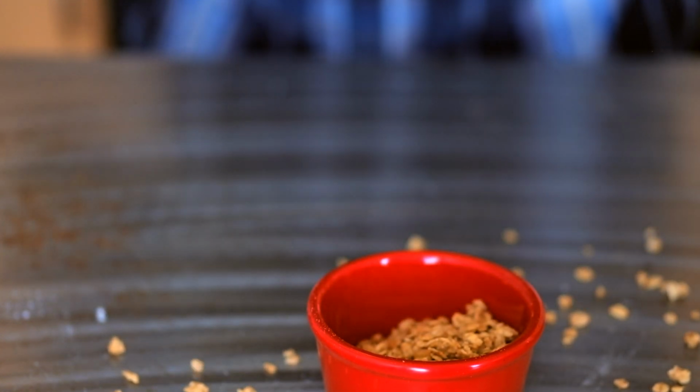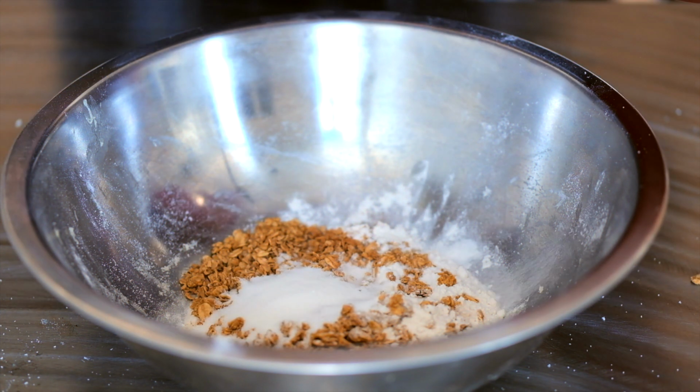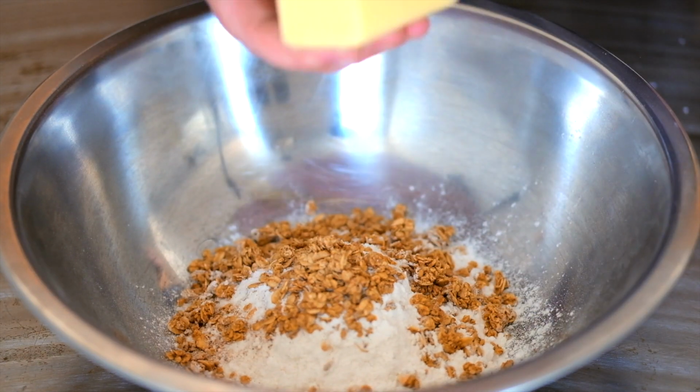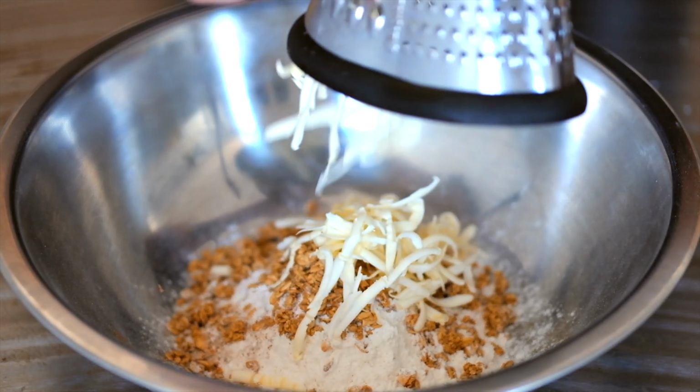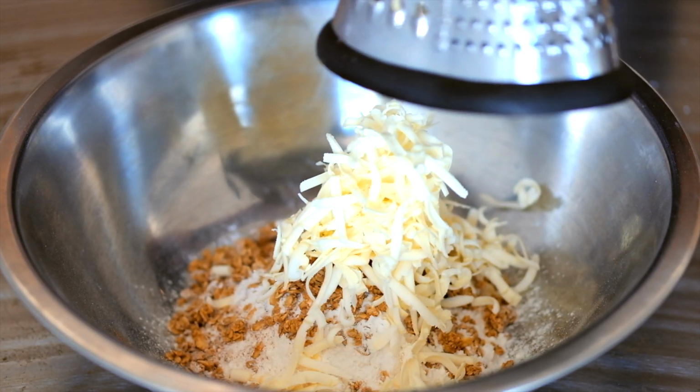I feel like the granola adds a little more texture to your dish, and it makes your apricot crisp a little more crispy, if you would say. All right, next we're going to add 3 tablespoons of sugar. Now we're going to add some butter. This is ice cold butter, okay? I like to use the big holes on a box grater and grate it in. This helps it break up evenly and gets a nice even distribution.